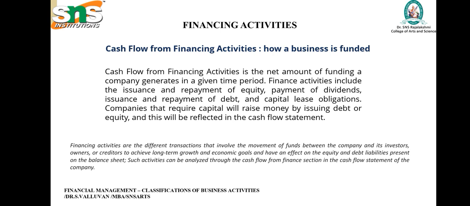Financing activities include the issuance and repayment of equity, payment of dividends, issuance and repayment of debt, and capital lease obligations. Companies that require capital will raise money by issuing debt or equity, and this will be reflected in the cash flow statement. These are the different transactions that involve the movement of funds between the companies and investors, owners, or creditors to achieve long-term growth and economic goals and have an effect on the equity and debt liabilities present on the balance sheet. Such activities can be analyzed through the cash flow from financing section in the cash flow statement of the company.